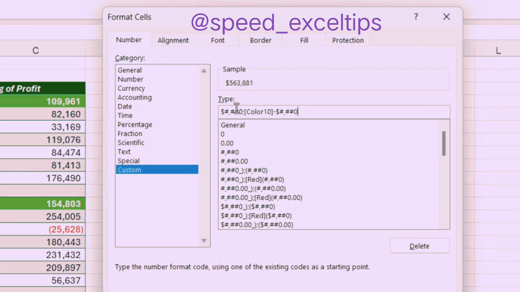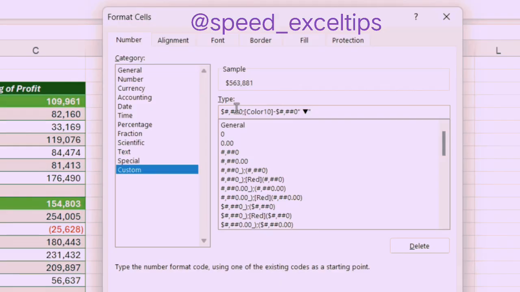Now, in addition to this, I also want to display a symbol for my negative values, a little down facing arrow. So what I can do here is in quote marks, I'm going to open a quote, we're going to do a space, and then I'm going to press Alt 31, and that's going to input a little symbol.